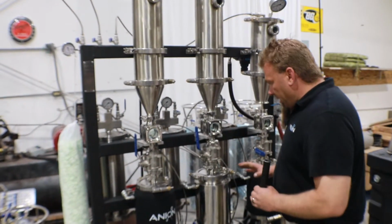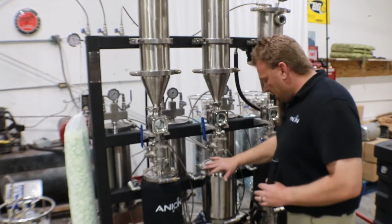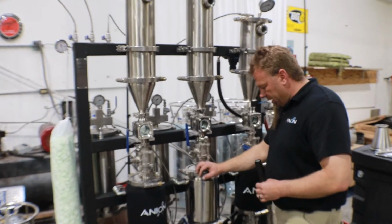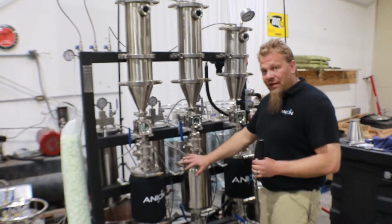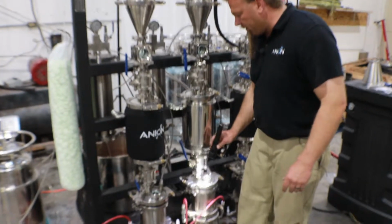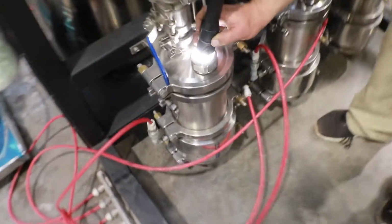Okay, so we're just about finishing up here. They were down last time we left off. They were right down, just a little bit left in the bottom below the heat line. The Welch pump actually did finish up first. It just dried up over here, so we've got nothing left. And we come over and look at the Anion one. This is the Anion Goliath here. Zoom in on it.